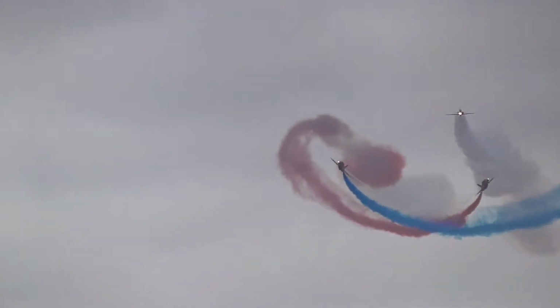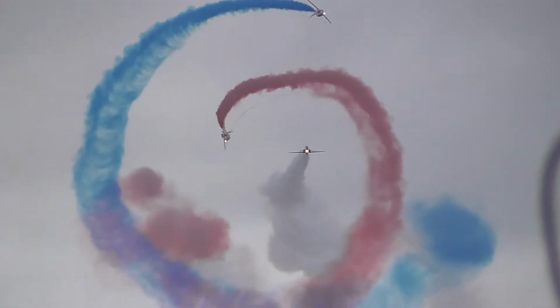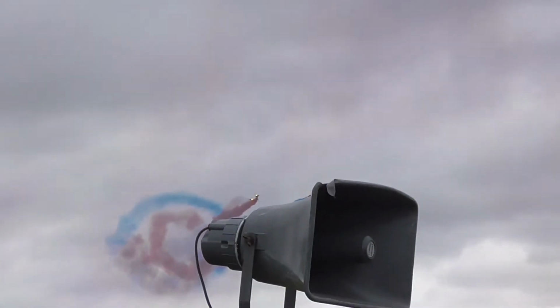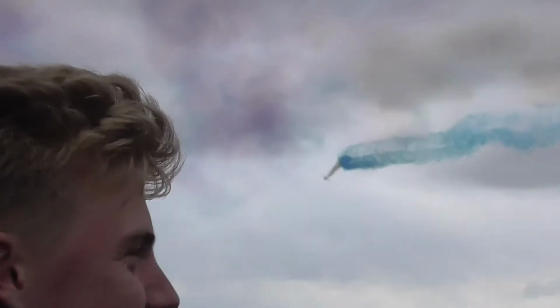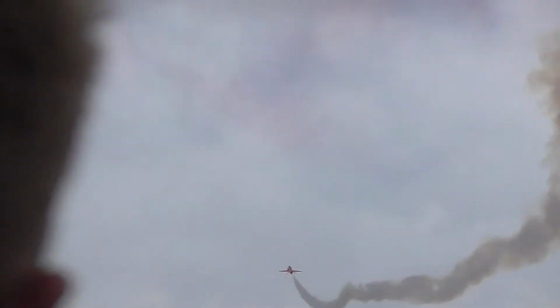Red 7 and 8 with the coloured smoke now rolling around Red 6 before they split in the vortex. Up through the middle of the vortex was Red 8, Pilot 7 Mike Bowden. Mike's also a third-year pilot of the team, but he is not leaving at the end of this season, so he will be on the circuit next year. He's a former Hawk flying instructor, Harrier GR9 pilot and Tornado GR4 pilot.